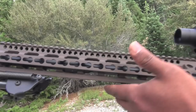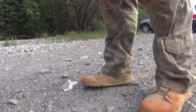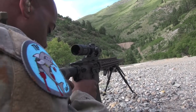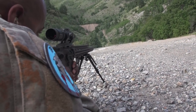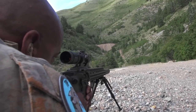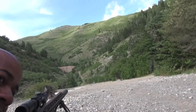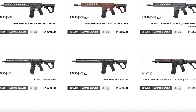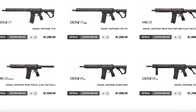The beauty of a DI system versus a lot of the piston guns is you don't have to tweak it. I've always said the KISS principle is my favorite — keep it simple, stupid. I mean, the SIG MCX is great, but it kind of puts questions in your mind when you're shooting other systems and then go back to that gun and go 'where's my gas setting?' DI is simple — you're going to have to clean the bolt carrier group, but we've all been doing it so long it doesn't matter. When you get the quality levels that DD is using, it's military spec — it'll run.